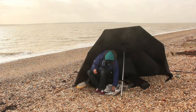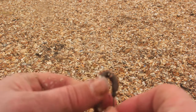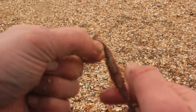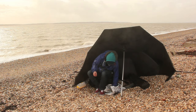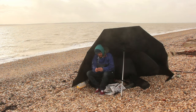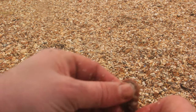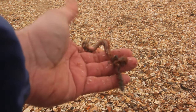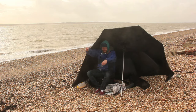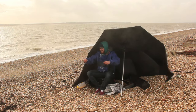So on the bottom one, sometimes I fish with one worm, sometimes with two. This time I'm going to put a couple on. So I feed that one about halfway up, put it up, the shank out of the way. Get my second worm, I'll pop him up. Keep him feeding up nice. So I'm fishing on the bottom hook, where I'm fishing the two worms, I'm targeting mainly the flounder, maybe if there's one knocking around, maybe an early plaice.